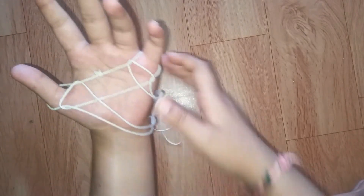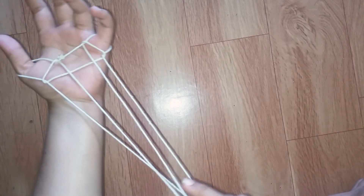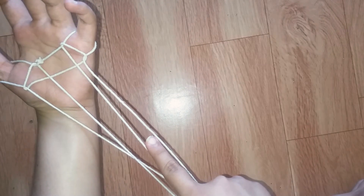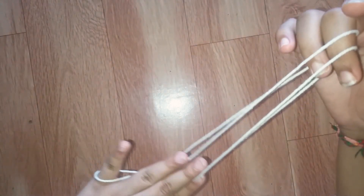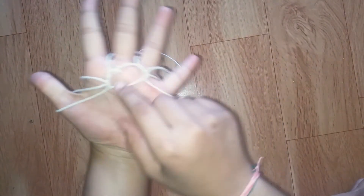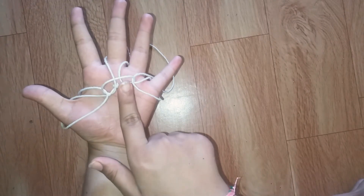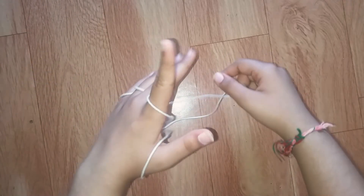After that, you now have three holes. You can see — this is one, this is two, and this is the last hole. Now take this palm, use three fingers and place it like this, rotating it over. Pull this string here and the broom is ready — this is the first way to make a witch's broom.